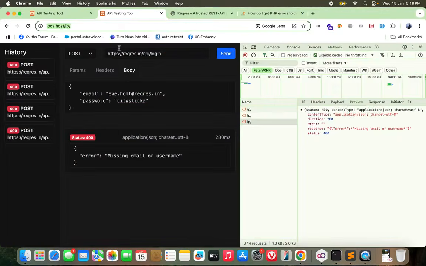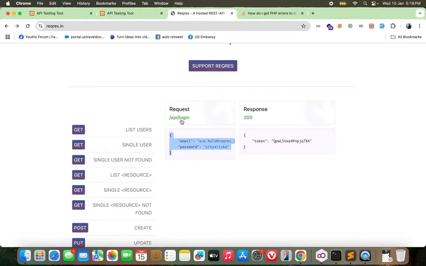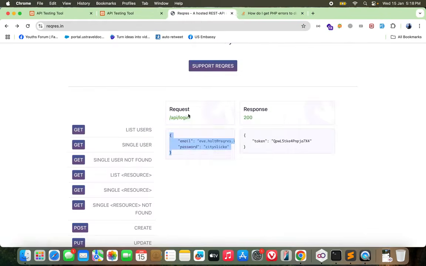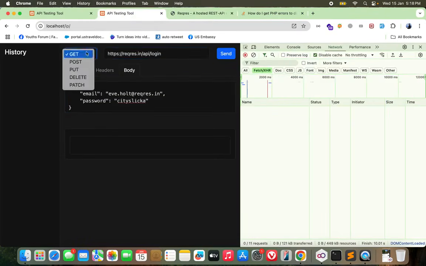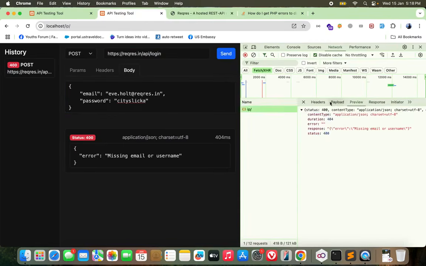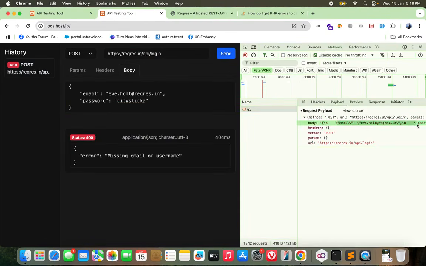Let me refresh it again. This is the body. This one is the API URL. It is a POST request. So I can see the body is getting passed. Headers, there is no header. Okay, there is no header.